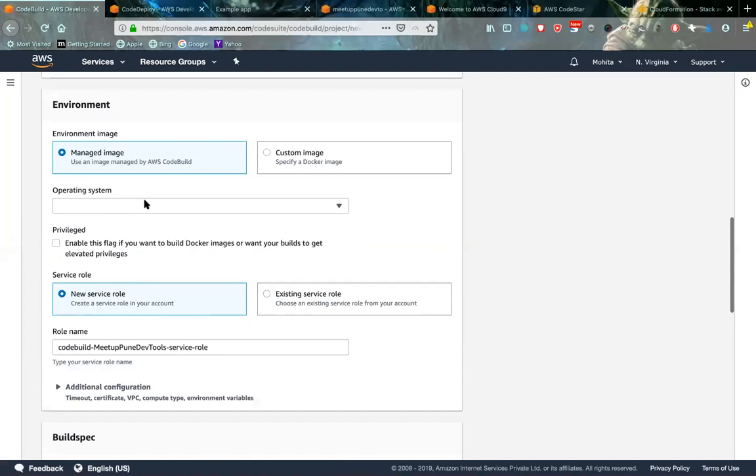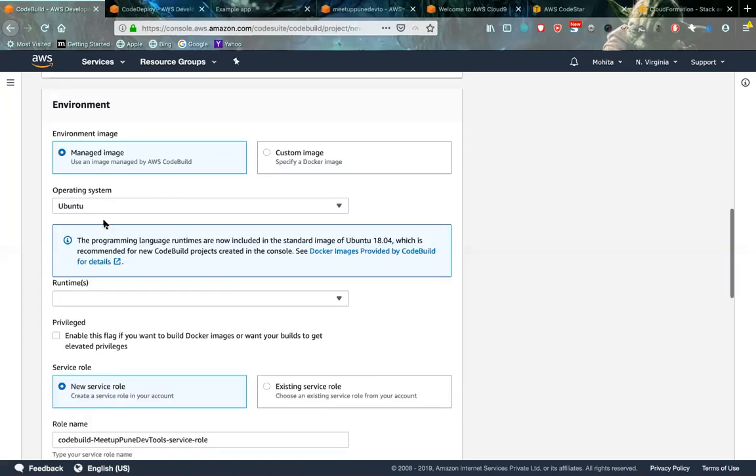Then you can provide the operating system on which this code will be deployed. For example, you want to run a test case, and if your complete architecture is in Ubuntu, you can provide Ubuntu, or if you are using Windows, you can provide Windows as well. It's up to you where you want to host your main application, and then you host the build according to that.